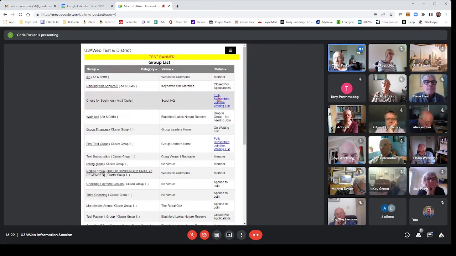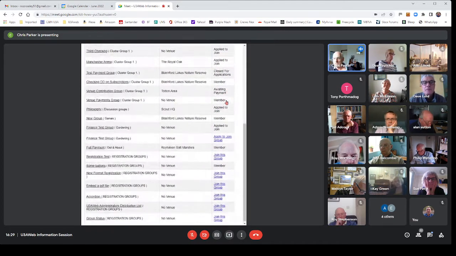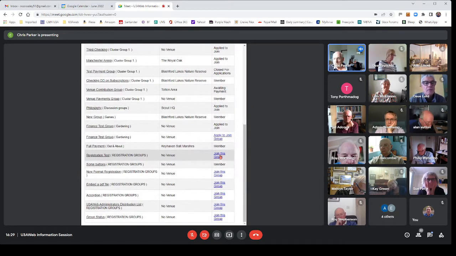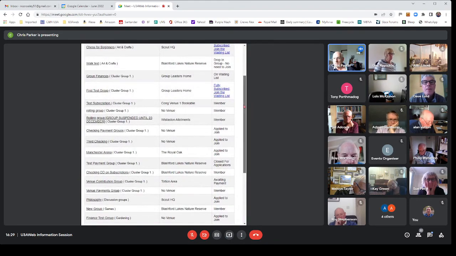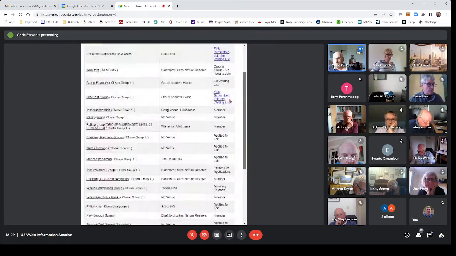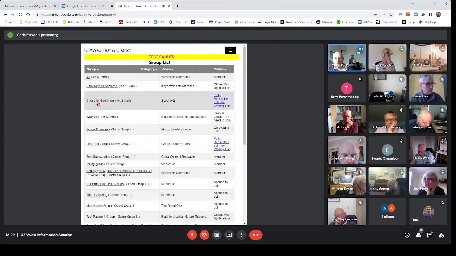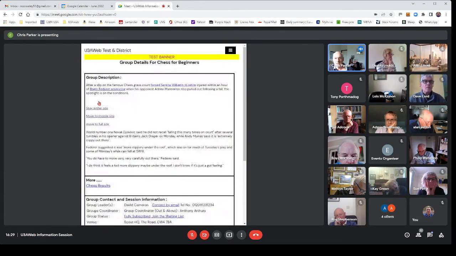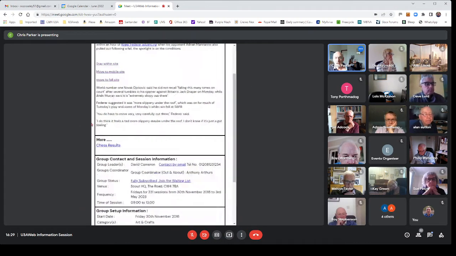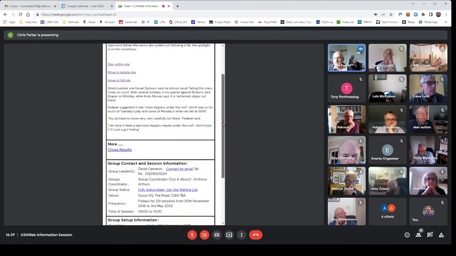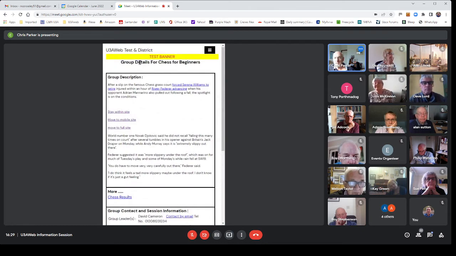So the group list gives you this, but also gives you the live status of you as a member. So you can join the group. You can apply to join the group. You can make your payment. You can join a waiting list from here, or if you actually go into the main site. This is the group list. So you can see this test banner appears against all pages at the top here.